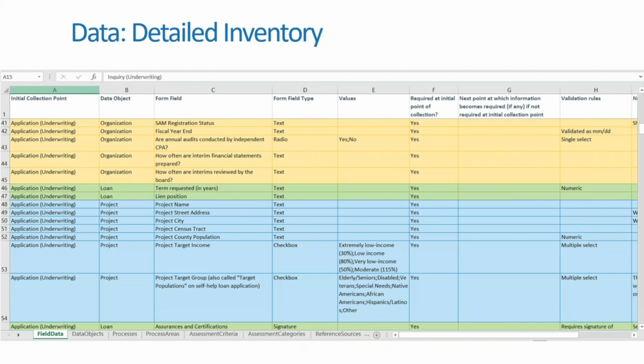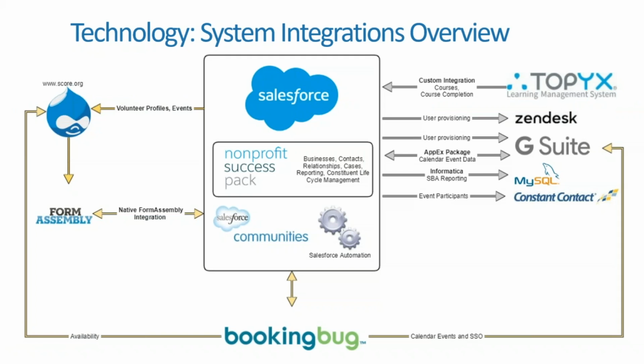You might need to do a detailed data inventory. In this case, for this particular data, what is its collection point? What data object is it contained within? How does that represent itself in a form field in the system that needs to be created, etc. You might create technology systems integration maps that show how your organization is currently handling data integrations. And so those integration points can be taken into consideration in the planning of future technology enhancements or new technology adoption projects.